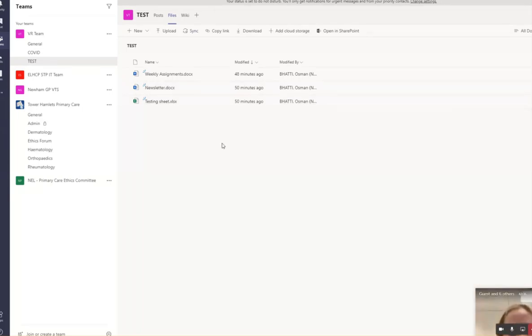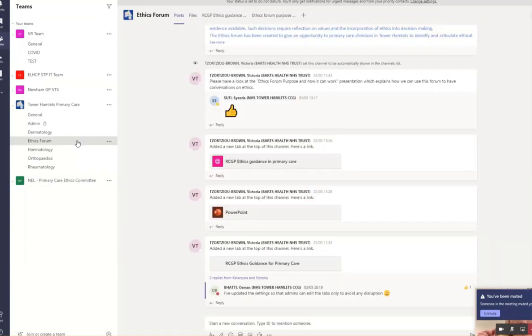The first one, Microsoft Teams offers an opportunity to have much tidier discussions and conversations than the WhatsApp group. Especially we need to be a little bit disciplined. So if we need to reply to an existing question, we can use the reply function.